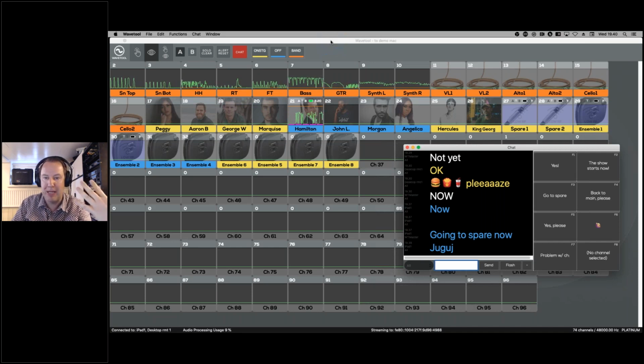So one has to be the master Wavetool that gets in the audio from the audio source and gets in the control data from the most well-known wireless receivers. And then you can have up to 4 clients, which are either iOS devices or another Mac computers running Wavetool remote software.